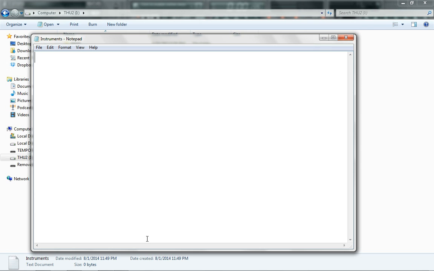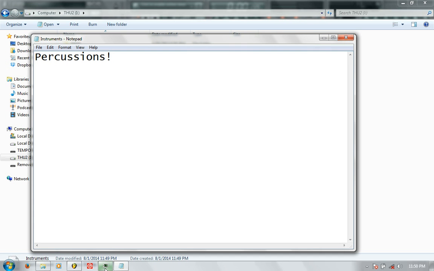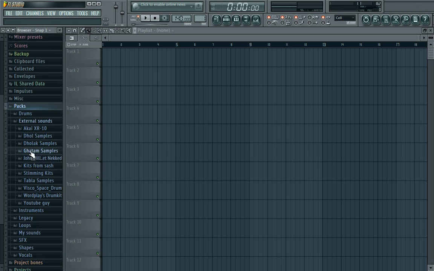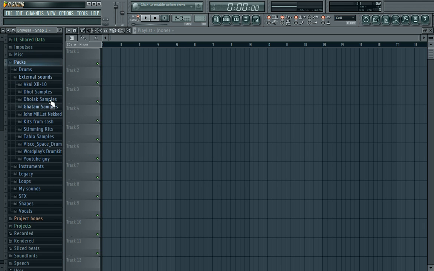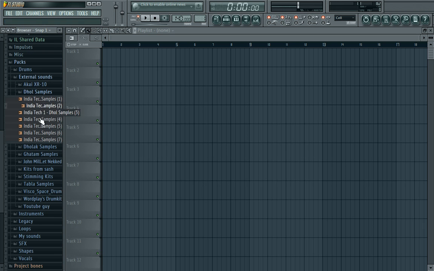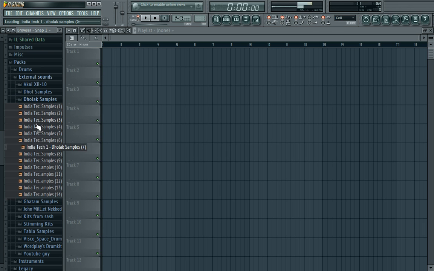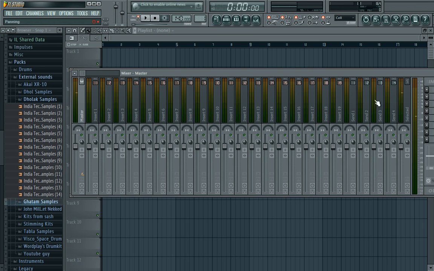So we're going to start off with percussions. First of all, this is how you spell percussions right there. So we talk about percussions. I'm going to show you the different instruments that are regarded as percussions. They're already probably grouped into percussions. When you talk about percussions, you talk about these sounds, all these sounds here.